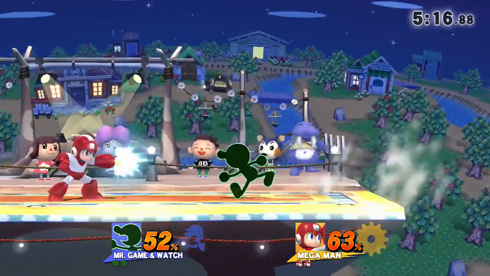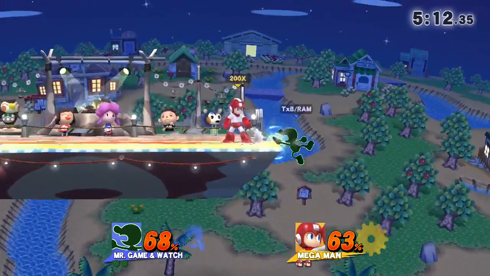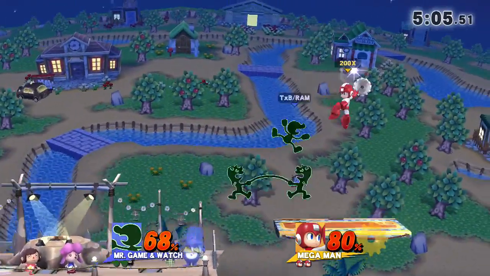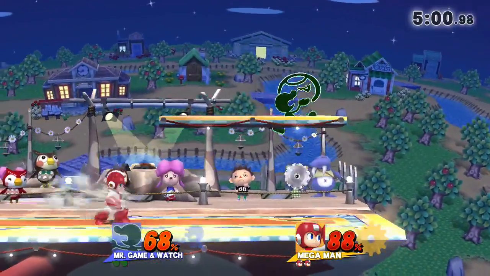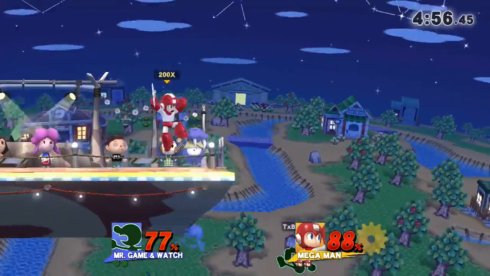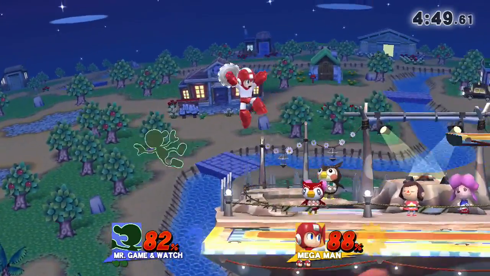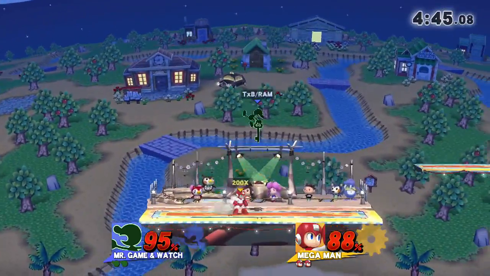Z drop? Doesn't find it. Not quite. Ooh. Looks for the read, doesn't quite find it there. That's looking fairly even so far. Misspaces the back air right there, allowing Millet to get a quick follow-up. He has the blade. Maybe looking for some Kamemushi business. And up air.